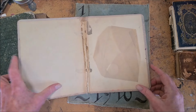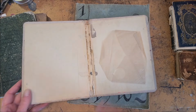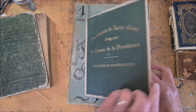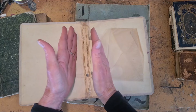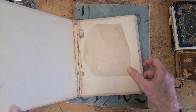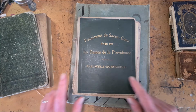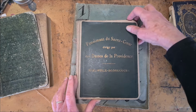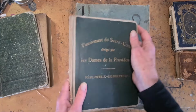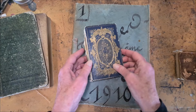But even though it's empty, I had to have it because what I'm going to do is take this, and there's another one, a blue one somewhere, it's walked away, and I'm going to fill it with blank papers to make it into a blank book, a blank journal, and those will be for sale, I hope, this time next week. I'm also turning this into a blank book.